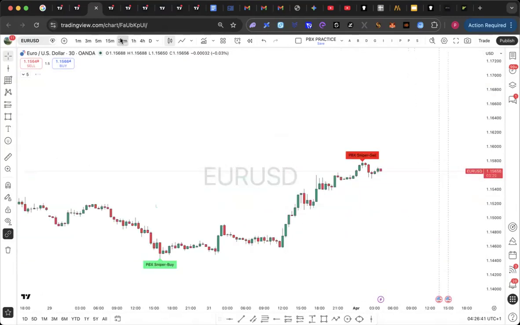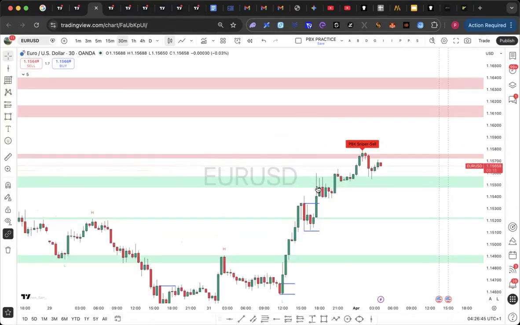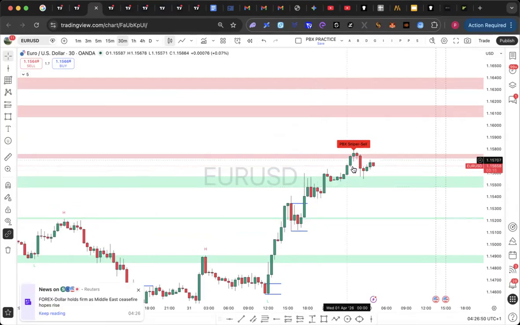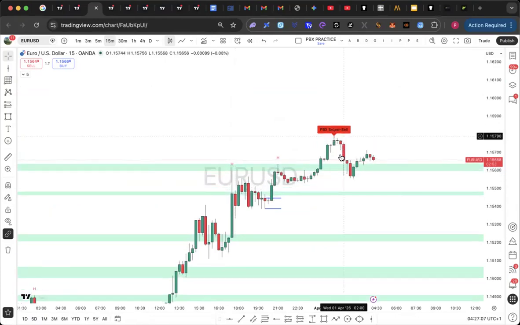Okay? So on 30 minutes, right? On 30 minutes, see the sell, then still come back to the support level. So 15 minutes, okay, it is what it is too. I didn't find a beautiful signal, even though this sell down very well, but it can still turn to be a pullback because the structure still continues as an uptrend.